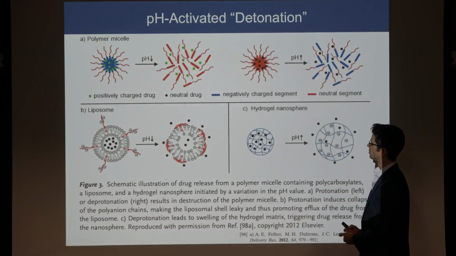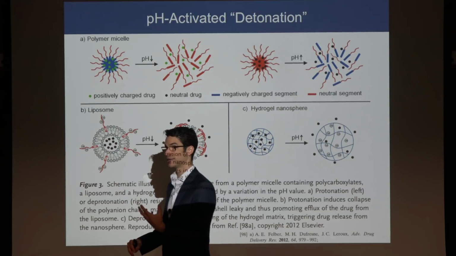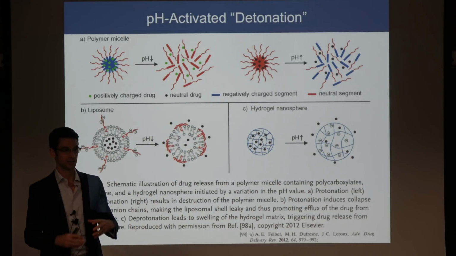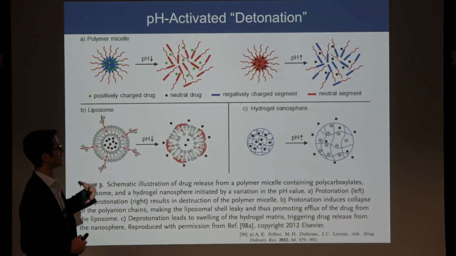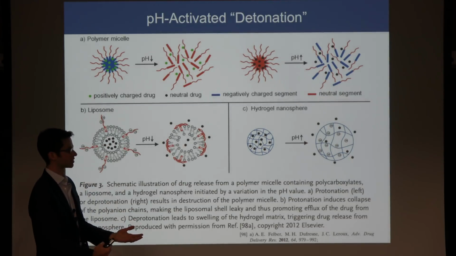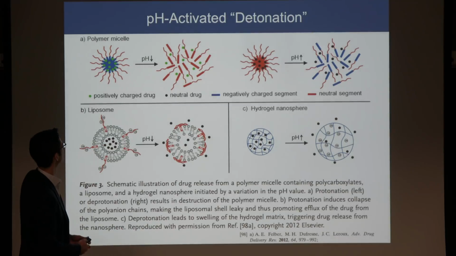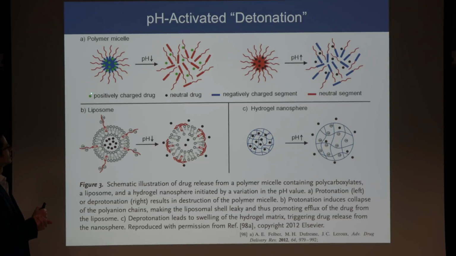How about some specific mechanisms of how we take a micelle or a vesicle and break it apart in such a way as to allow drugs to be released? If we target the drugs somehow, or we can somehow change the physiological environment around the tumor cell, we can cause the drugs to be released. In the case of polymer micelles, in this case, we're saying that the interior, the blue part, is negatively charged segments, and we have a positively charged drug.